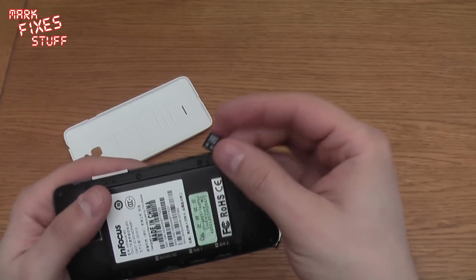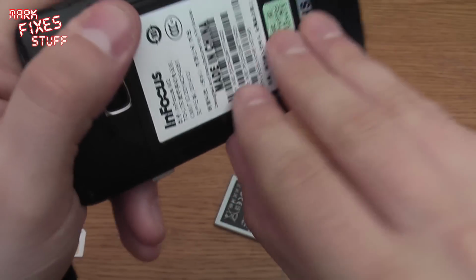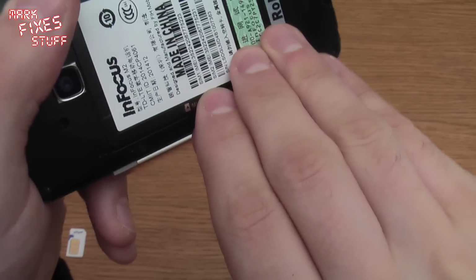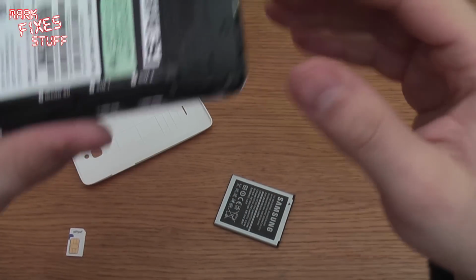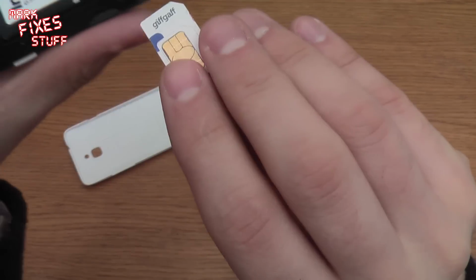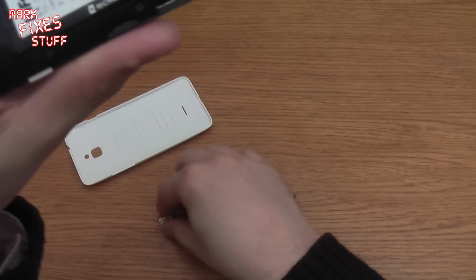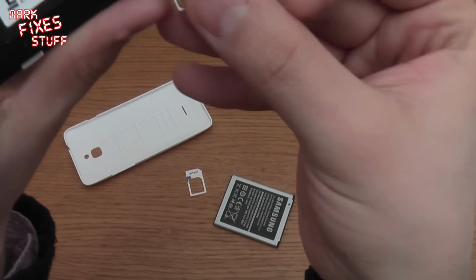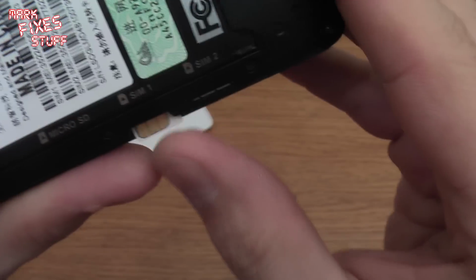So, which way around does that go? Looking at the infographic, it goes in this way. Yep, that clicks in nicely. And now we need to put the SIM card in. And assuming that again the infographic is correct. Oh, I need to pop that out. I've already popped this out one time. Little teeny tiny SIM goes into there.